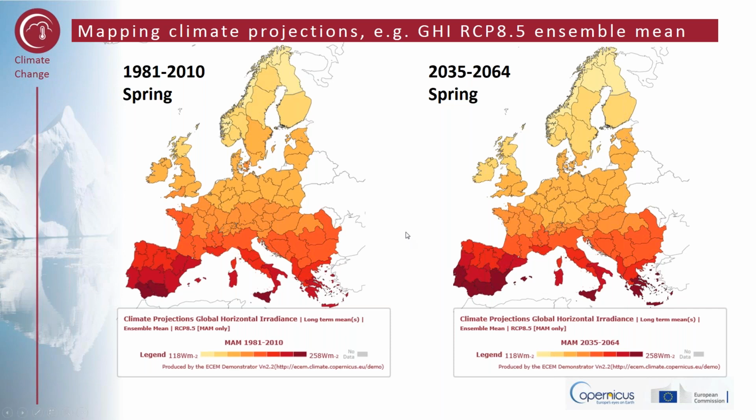If you look carefully at Southern Europe, you will see that as you go to the future, things become a bit darker red, showing us that irradiance is increasing as you go into the future, as you might expect. But if we look in Scandinavia, if you look closely, you'll see that the colours are a bit paler, indicating a decrease in irradiance, and that's related to an increase in precipitation, and associated with that an increase in cloud cover.